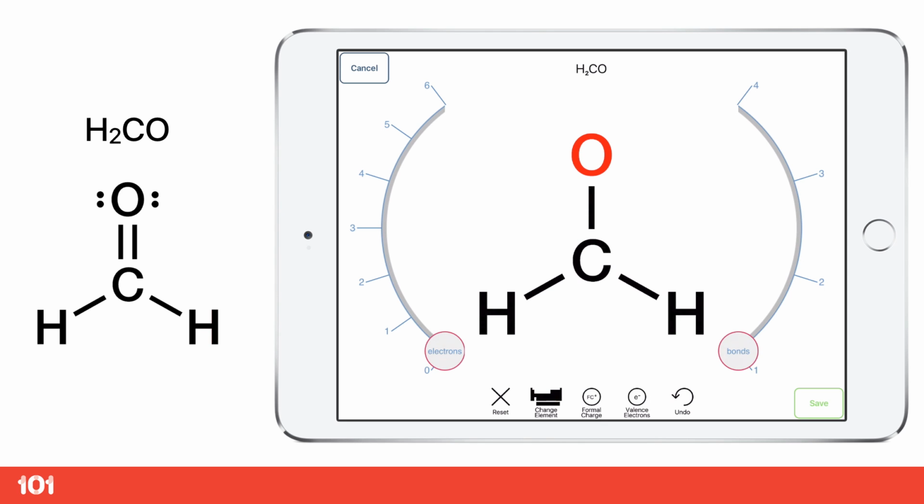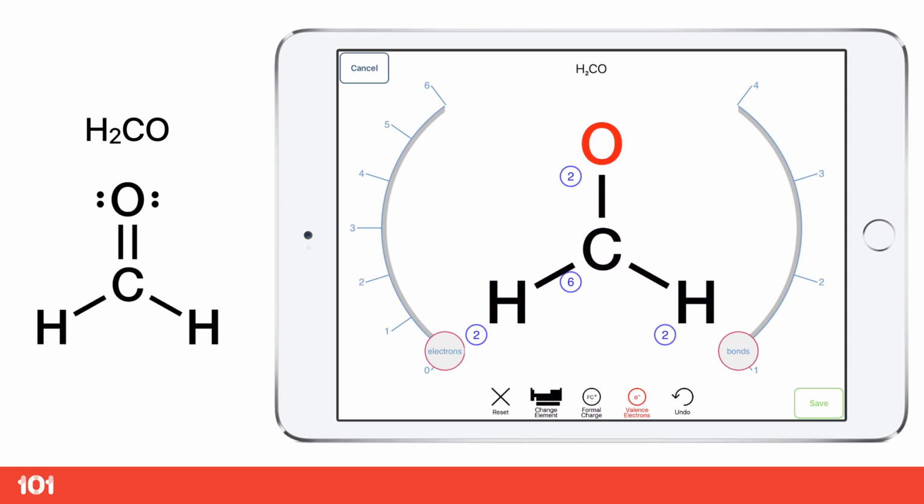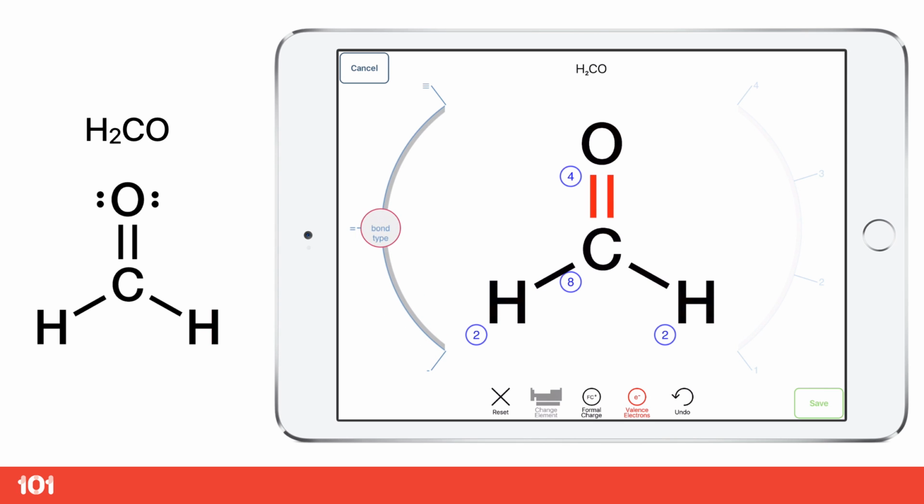To help me out, I can use a convenient tool here, which allows me to track the number of valence electrons per element, so I can make sure each of my carbon and oxygen elements is obeying the octet rule, since they need 8 electrons. To put a double bond between the carbon and the oxygen, I just tap on that bond and drag the dial on the left-hand side to make it a double bond. To finish up the structure, I can drag my finger along this lone electrons dial on the left-hand side to put in 4 lone electrons, or 2 lone pairs, to complete the structure.